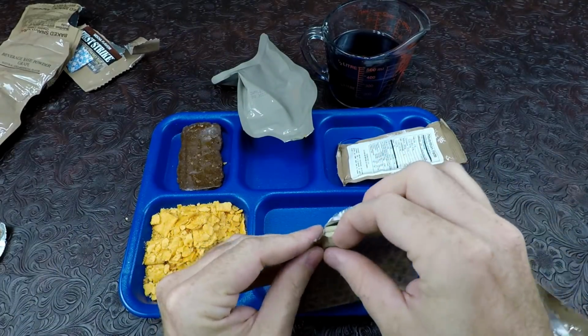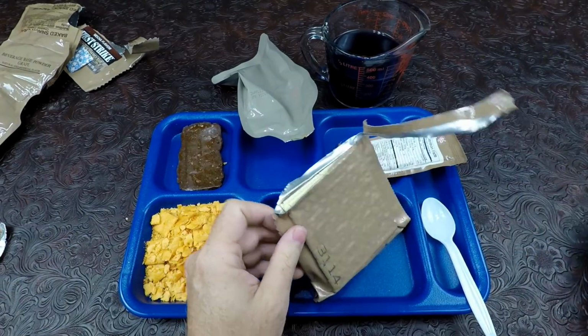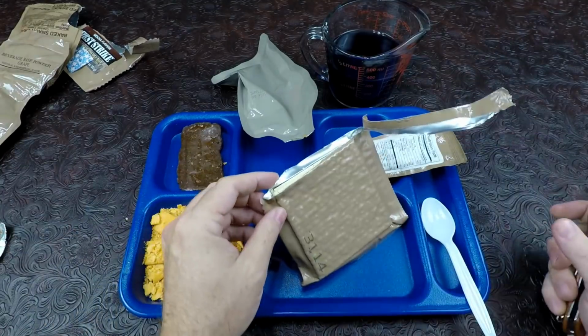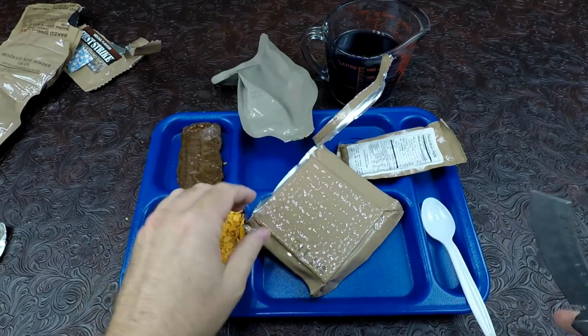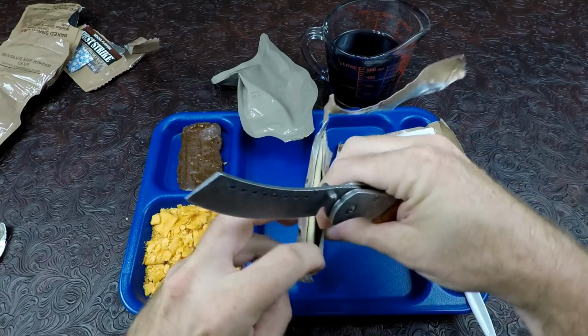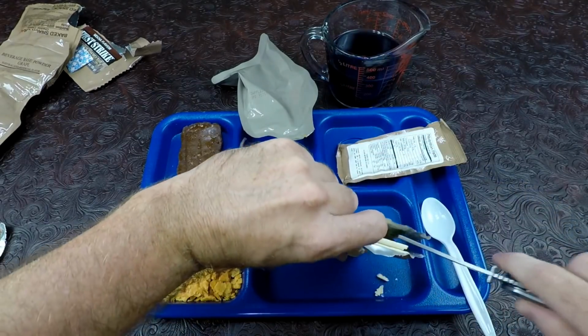Try to get them out here without destroying them. I know you guys say, oh my god, you're so weak. Nathan, you're such a baby. You're the weakest human ever known to man. Well, it's hard for me to rip these open. If you notice, I have a big giant scar on my hand where I snapped my wrist. Although I can function normally, pulling in that direction with that wrist does not work.